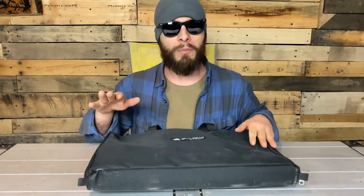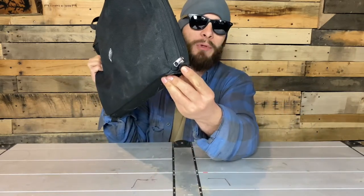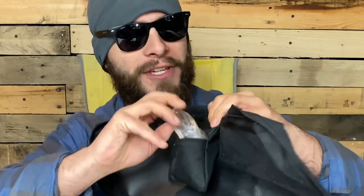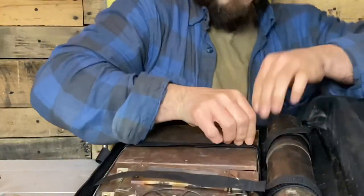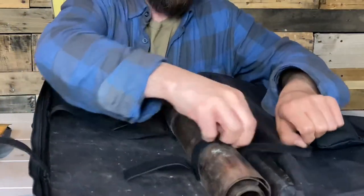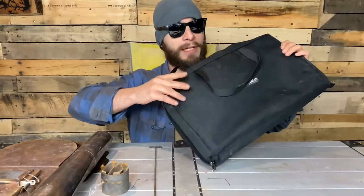It is made out of a 1000D nylon. It has YKK zippers on the outside, as well as YKK zippers on this little pocket. This little pocket is also a pro of this bag too. I kind of like it. It stores all of the chimney supports and wing nuts. Inside the bag, there are Velcro straps that hold the stove body into the bag, and that's about it for the bag. I do like this bag.